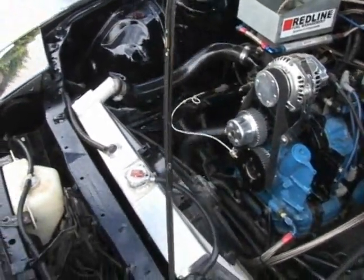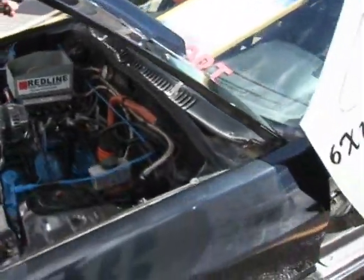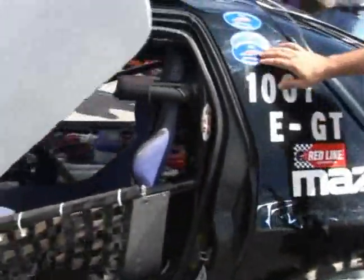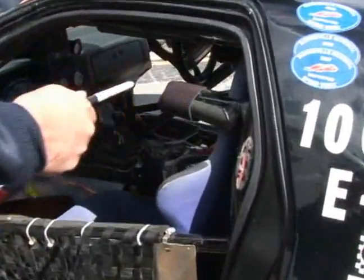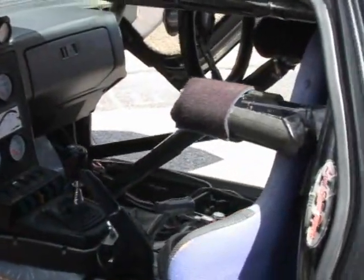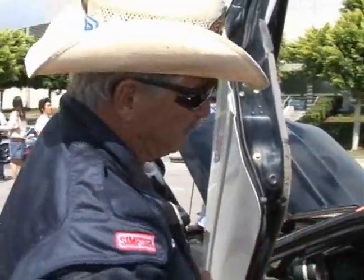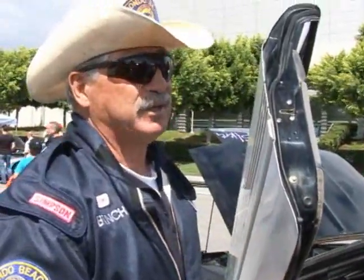This car has got everything that's needed — it goes through all the rules and regulations at Bonneville. I noticed the stickers on the side; it's a Bonneville car. It's got two bars that stick out — that's for the headrest. I'm one of the only few people who race at Bonneville using a Hans device, so I wear the Hans device. Everything in the car is made extra special, extra safe, strictly for that reason. You got the Moon Eyes on the wheels too — that's just for aerodynamics.